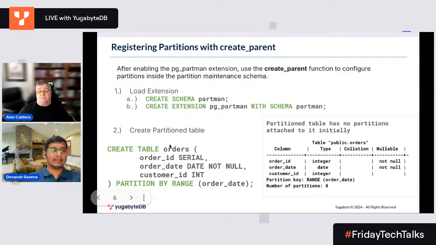Then let's say we have created a normal partition table named orders, partitioned by range on the order date column, which is a date-type column. At this point, we have just created a partition table, and PG Partman isn't in play yet. The number of partitions attached to this table will be 0 initially, and if we try to insert a row into this table, we will get an error that it is unable to find a child relation in which to insert the row.